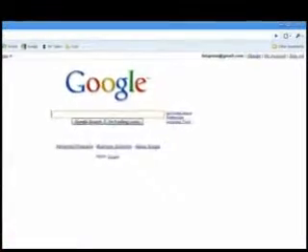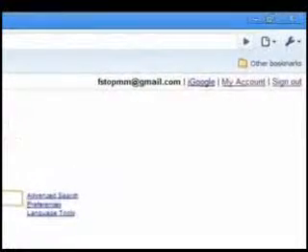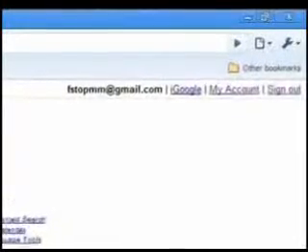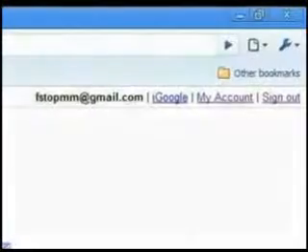You'll notice now that the Google main page has changed. The top right-hand corner has other information up there. It's got your email address and My Account. In the future, you're going to go to My Account to organize and access the stuff from your Google account. But today, we're going to have to set stuff up in that account.